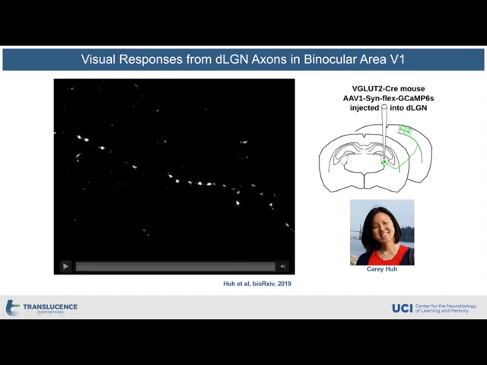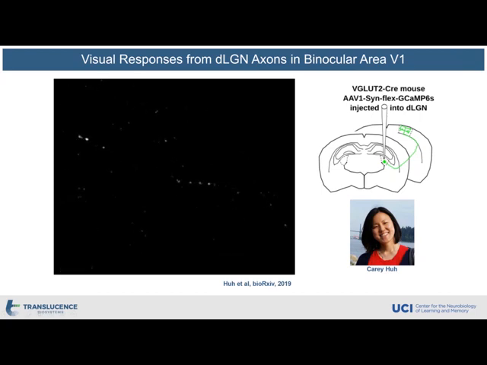And I'll show you here a movie that zooms in on one such axon, and you'll see it firing. This is a GCaMP signal as the animal is watching a movie, and each of these spots that you'll see here are individual synapses, and you'll see another sea of synapses from other axons in the surrounding area. So this is the multiphoton imaging. Okay, hopefully you can see that video and the flashing axon.